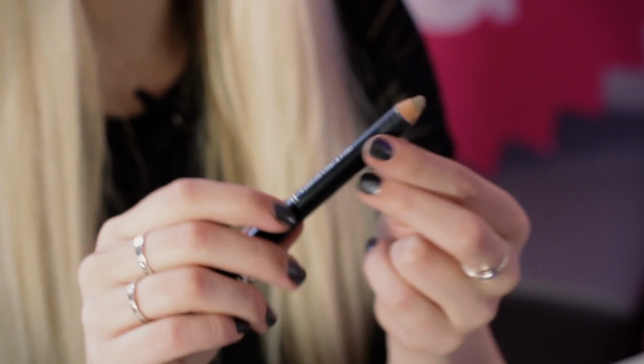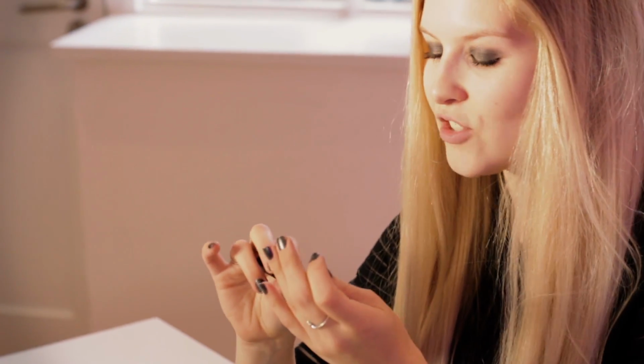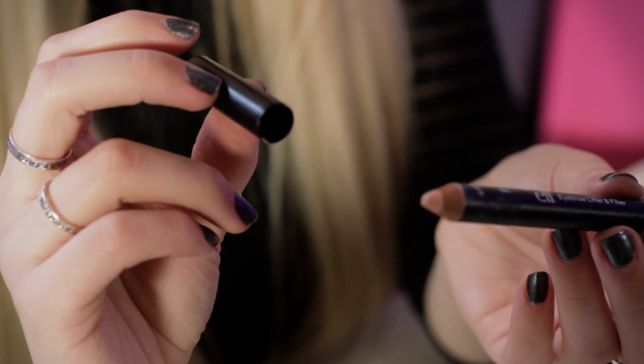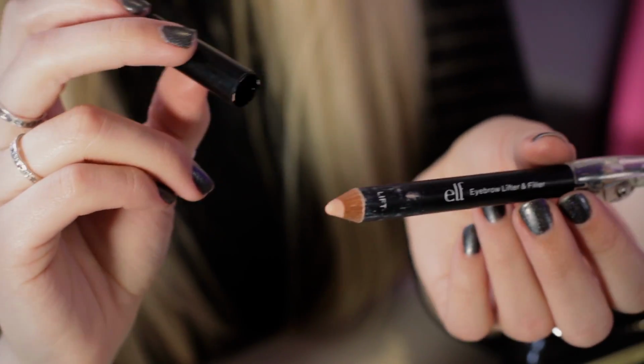And then the final makeup essential I'm going to show you from my bag is my e.l.f. eyebrow lifter and filler, and this is in the shade Ash. Now, because I have blonde hair, I have to be quite careful with my eyebrows not to make them too dark because it can always look a bit strange. So this is the perfect shade for me. The ashy colour on the pencil is perfect and it's just not too much. And then we have a bonus little pinky coloured highlight and filler, which is absolutely amazing just to use on the eye area. You can use it under the brow bone in the inner corner just to lift the eye up and brighten everything as well. So it's a perfect makeup essential to keep in my little bag.